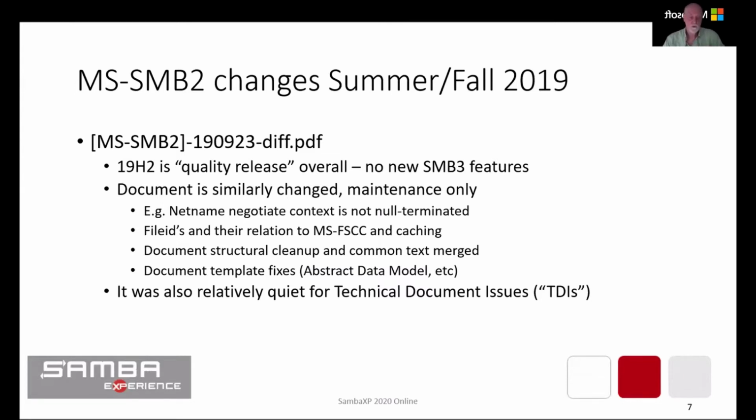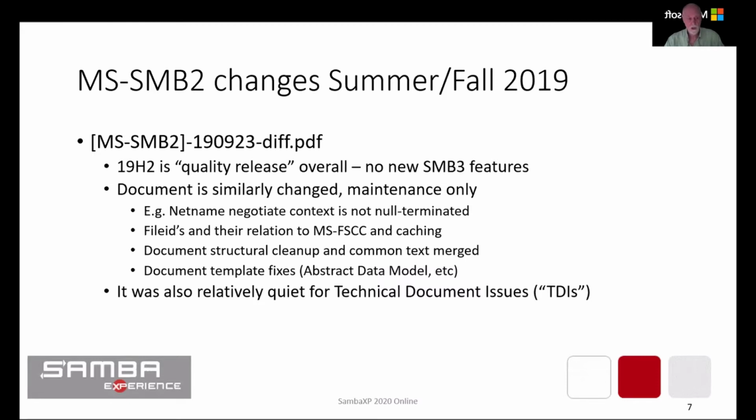This is 19H2, summer/fall 2019. 19H2 was released, I believe, in September, perhaps October of last year. And it was designated as a quality release overall. It had very few features across the board. It was largely geared towards stability and updates to components just to make sure that it was a high quality release. It's not that Windows quality had slipped, but it was perhaps at risk. There was a definite attempt to sort of tighten things up. And that was in preparation for changes that you're seeing today and in the future. And also just to make sure that things were stable.